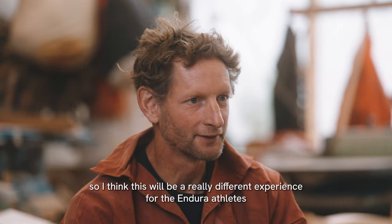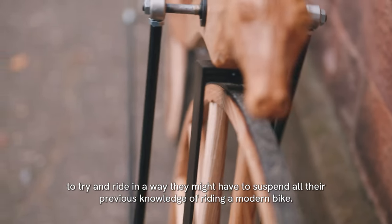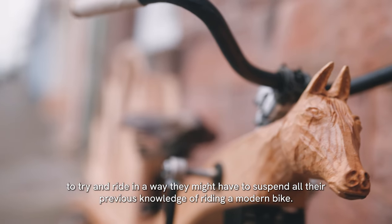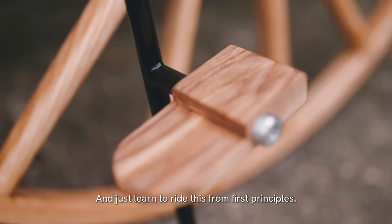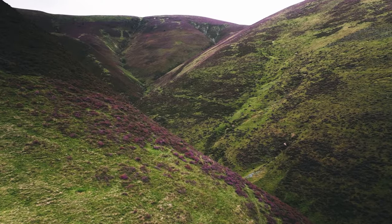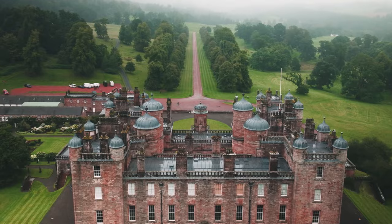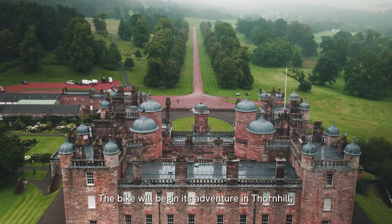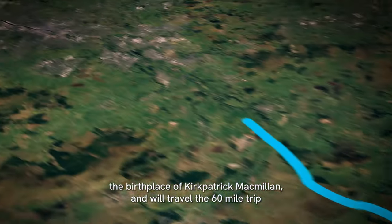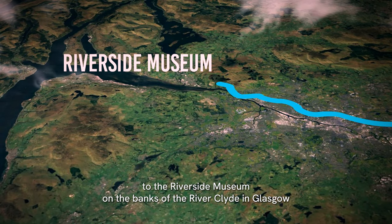So I think this will be a really different experience for the Endura athletes to try and ride. They might have to suspend all their previous knowledge of riding a modern bike and just learn to ride this from first principles. The bike will begin its adventure in Thornhill, the birthplace of Kirkpatrick Macmillan, and will travel the 60-mile trip to the Riverside Museum on the banks of the River Clyde in Glasgow.